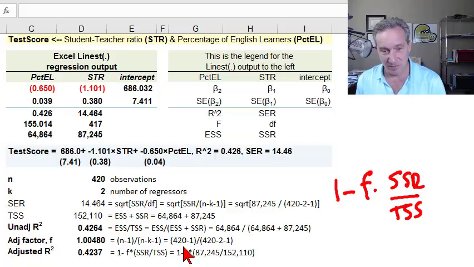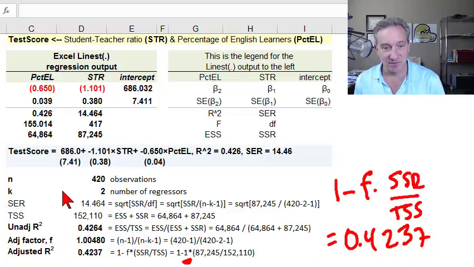And so you can see here in my formula, it rounds to 1, but my adjustment factor is 1.00480. It's not very much higher than 1, but my adjusted R squared is dropping down to 0.4237 to incorporate the fact that I have an additional independent variable on top of the first independent variable, and to account for the goodness of fit, so that I can say three things about this adjusted R squared.